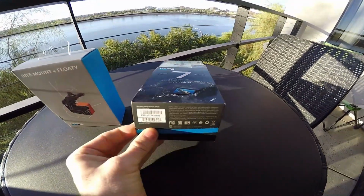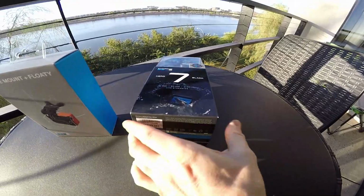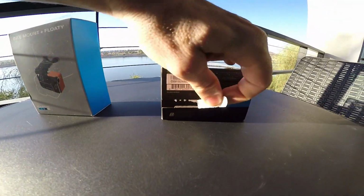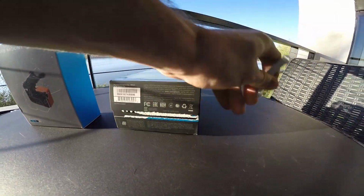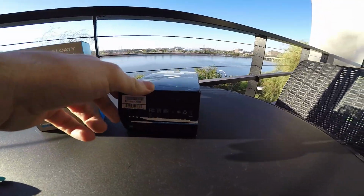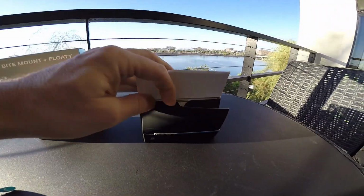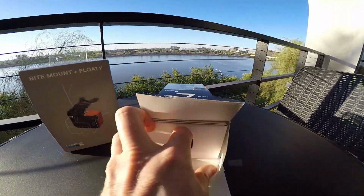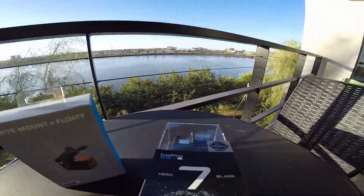What would be nice about this is when I'm driving POV, let me get this little label off. Apparently all the big YouTubers put the GoPro in their mouth, and that gives it that great angle that you guys like. I also like it too. So I'm gonna start putting it in my mouth to give a better point of view. Before we do that, let's go ahead and get this unboxed. Let's check it out and see what this is all about.